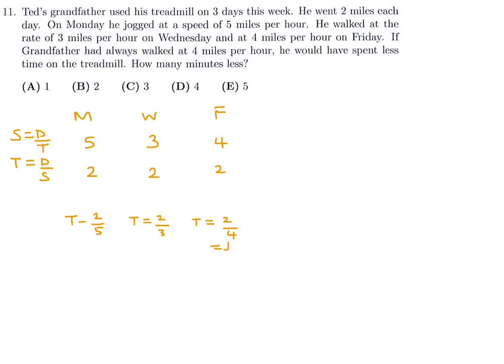If you add up all these times, you got two over five plus two over three plus one half. And in terms of common denominator, that's thirty. So it's going to be twelve plus twenty plus fifteen, and that is forty-seven over thirty. Or you can multiply top and bottom by two, ninety-four over sixty. So that looks like ninety-four minutes.